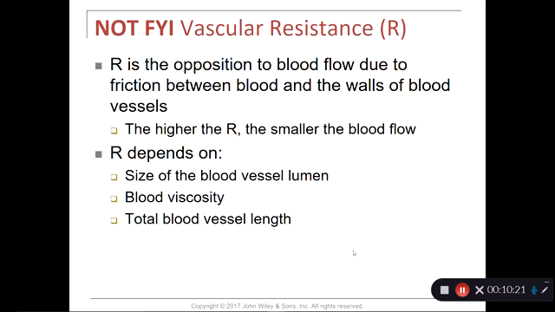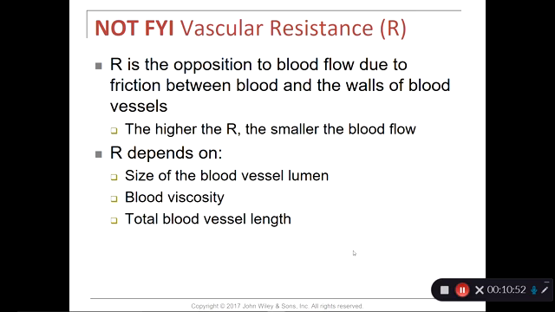What is important though is understanding it's not just an FYI. This is something you need to know: what vascular resistance really is. Resistance is, you remember how there's that elastic band? It really, really wants to snap back into place. Well, when you stick your fingers around that elastic band and you pull, you can feel that elastic band really trying to fight back. That's sort of vascular resistance. That elastic tissue is really trying to fight against that blood and push it back.